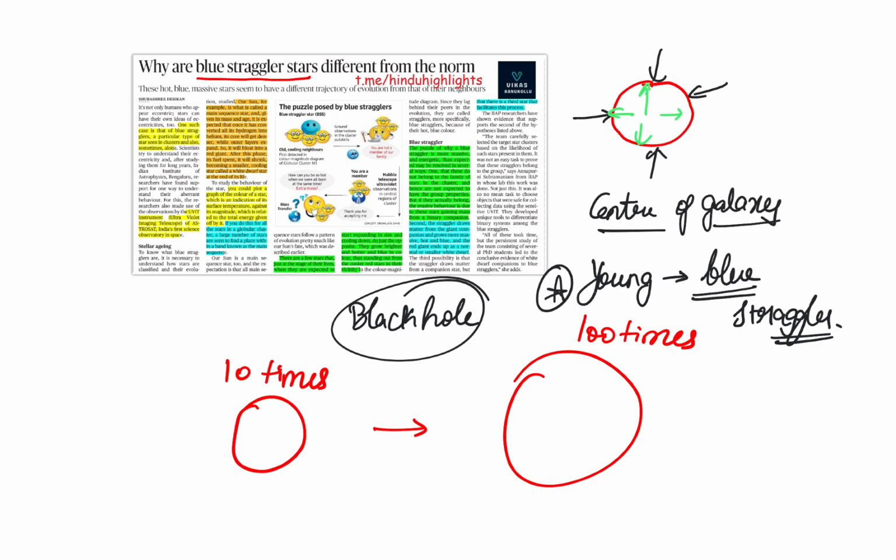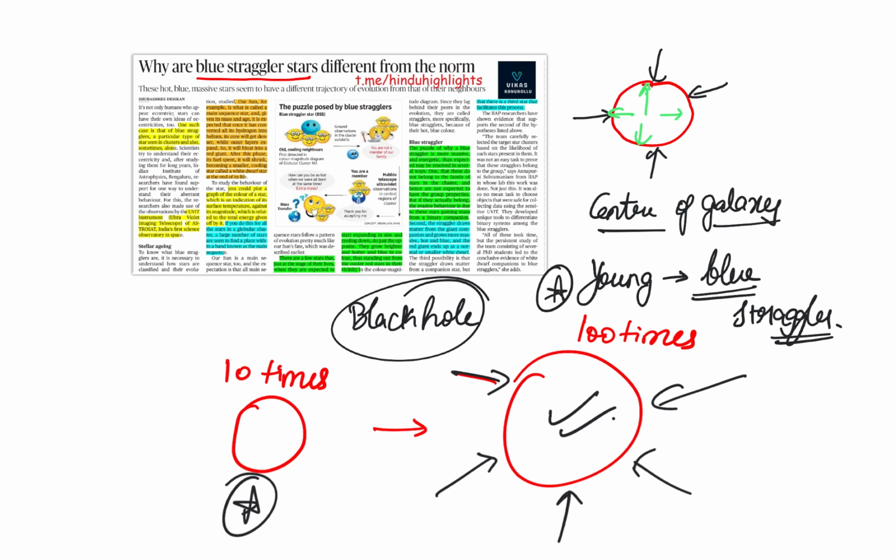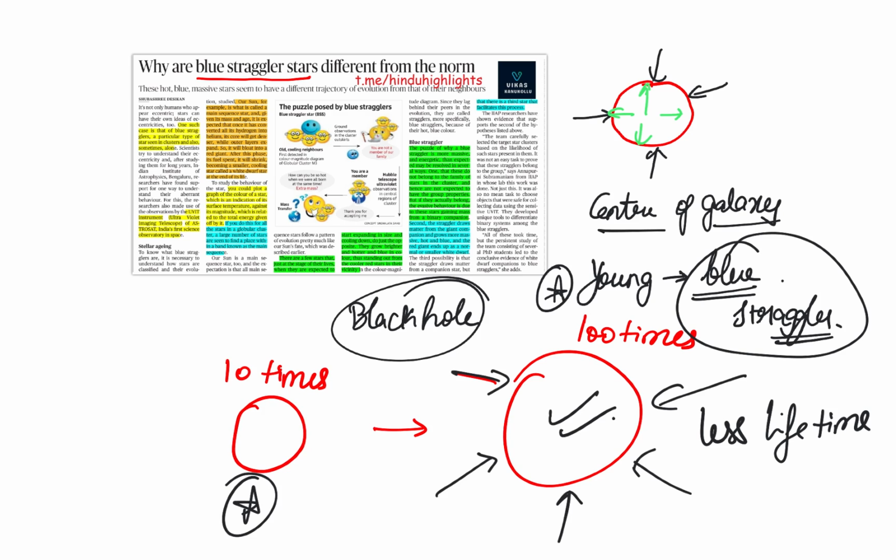So usually this will be under even more higher gravitational force, and the fuel that this star must use will be much faster than the smaller star because it has to survive. So the rate at which this burns out is faster. So bigger the star, the less is the lifetime. So usually they end up as black holes, but in the case of blue stragglers, it is right now speculated that two big stars are fusing together and adding their combined energy to burn brighter. That is how you see blue stars.